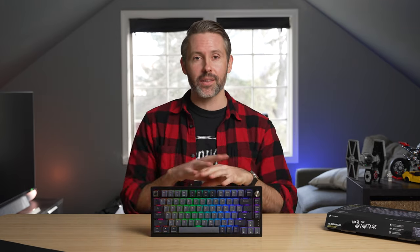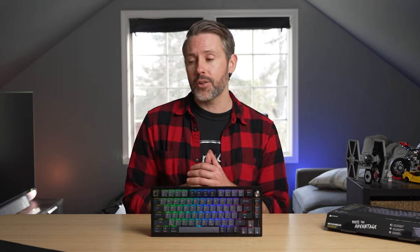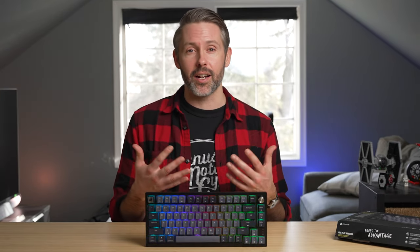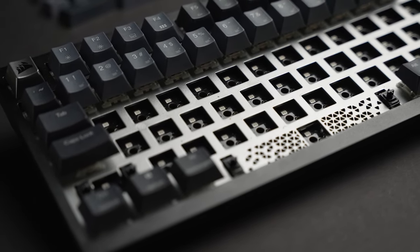The RGB is still plenty visible even with studio lights on — I think it's brighter than something like the DropSense 75, so if that's something you're really interested in, it's very strong on this keyboard. The K65 Plus weighs in at just over two pounds — 936 grams — which is a little lighter than the DropSense 75 but still pretty beefy for a keyboard, giving it a premium feel compared to something like the Razer Huntsman Mini, which felt very lightweight and didn't feel like a high-quality product because of that. We've been seeing big brands take notes from enthusiast-oriented keyboards like the DropSense 75 and add features to the build that make for a better typing experience.